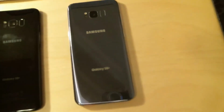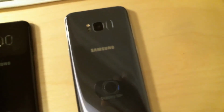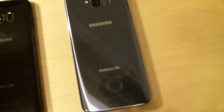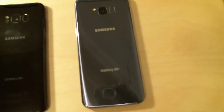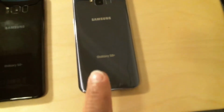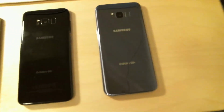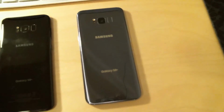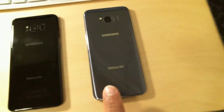And last but not least, the Orchid Gray. The Orchid Gray is a really slick looking color. It's kind of a midway point between the black and the silver, right in the middle. And it's cool because sometimes it looks gray, and sometimes it has a little bit of a purple, violet hue to it. I think this is a really good unisex color because it appeals to everyone, since it's such a unique color. I don't know if I've ever seen that color on a device before. So really slick. Again, Arctic Silver, Midnight Black, and Orchid Gray.